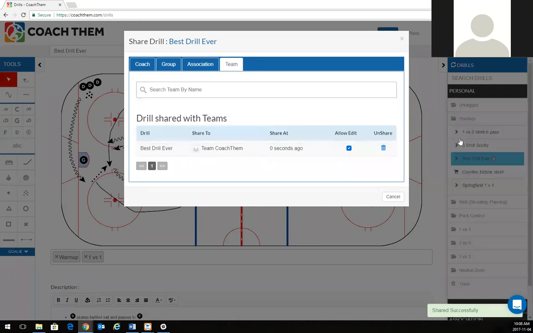Emailed everyone, notifying them that the drill's been shared with them, and then I can create that database within my team. And then you can do the exact same thing for association. So if you're set up in an association, you just click the drill, click share. Up at the top, you have the association tab. You click the association, and then you can share with every single coach in the association. So a really great way of transferring knowledge and moving drills in and out of coaches.